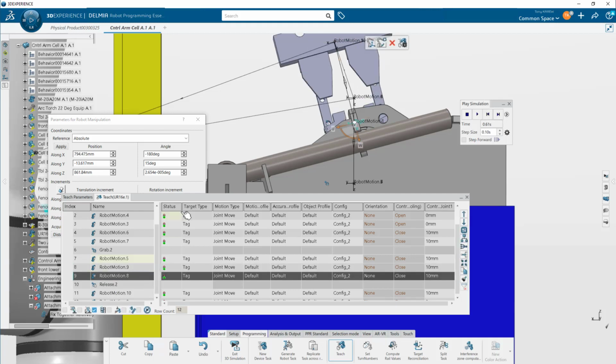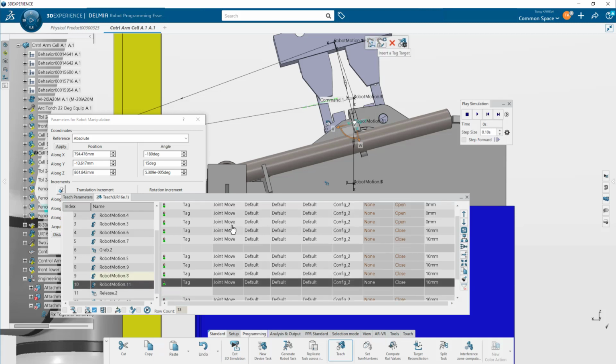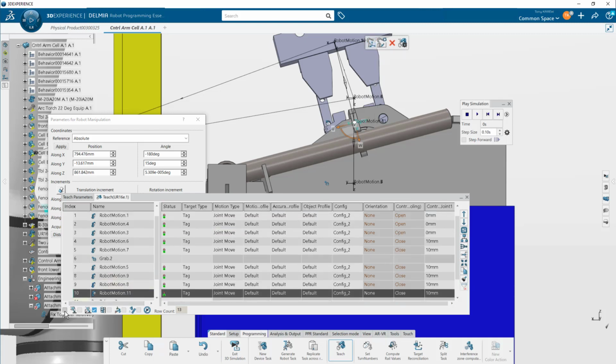And I still need to open this gripper. So I'm going to program one more position here. And this one's going to have the gripper open.